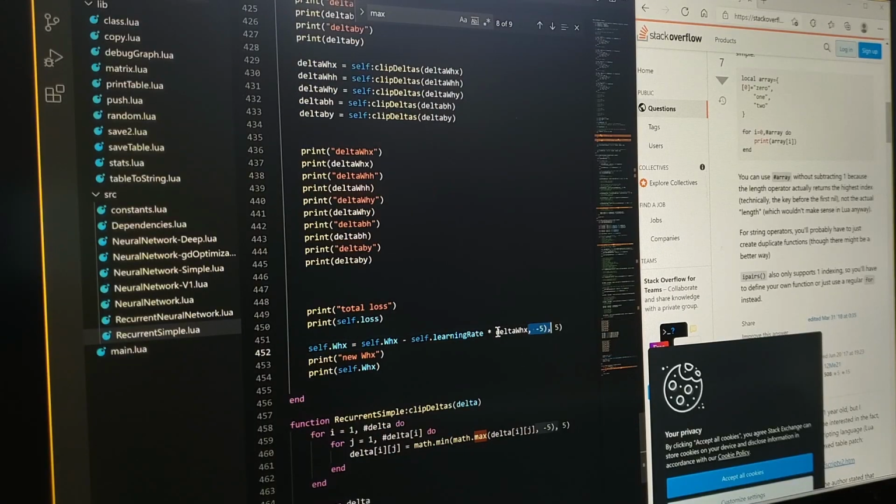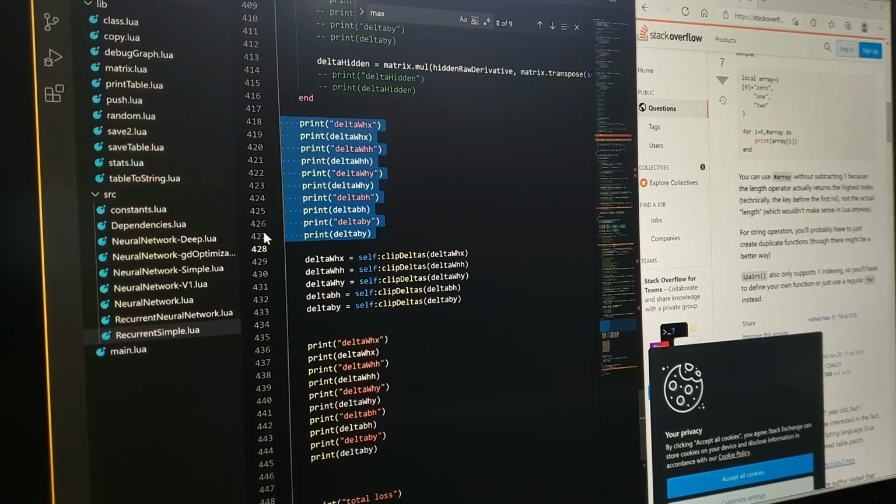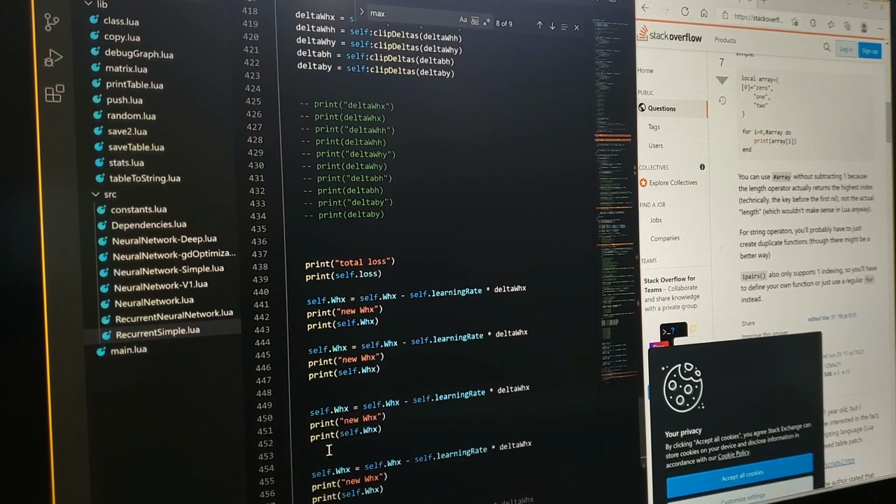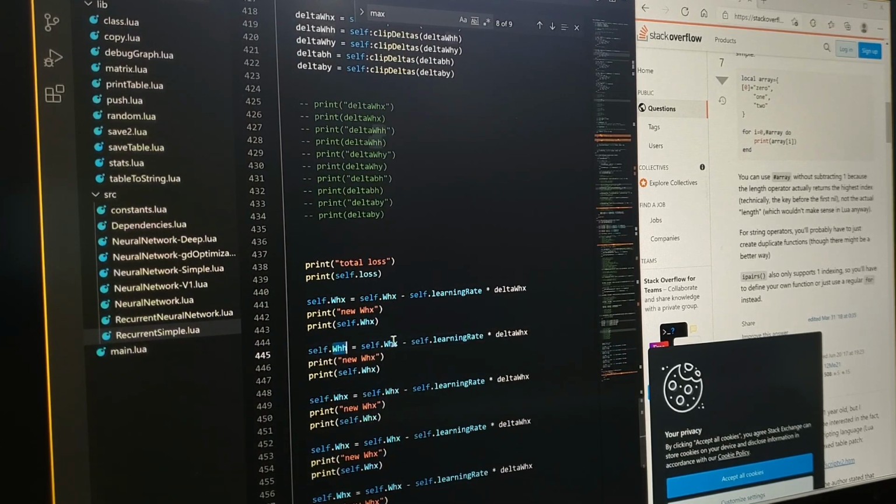And then the last thing we need to do is get the derivative for the actual hidden layer, and once that is done, oh man, we're almost done. Once that's done, all we have to do is close up the for loop, and then actually add all the deltas to the weights, and we'll be good to go.